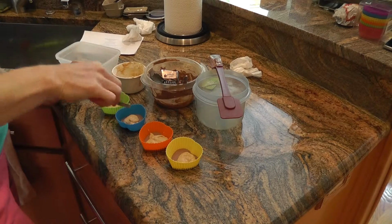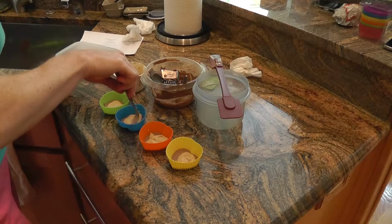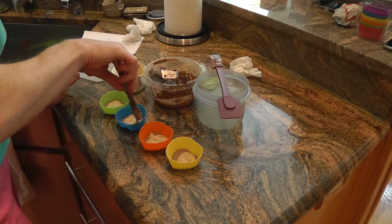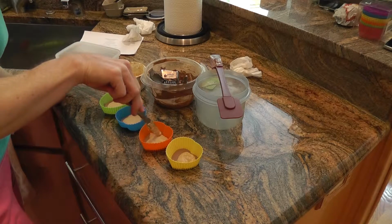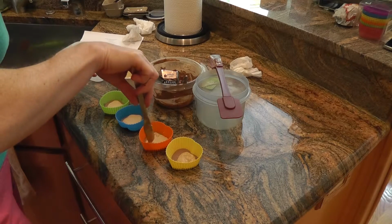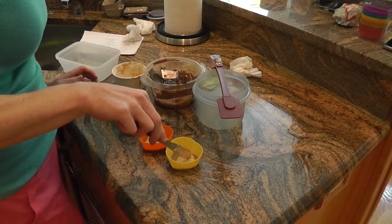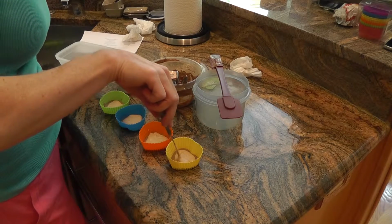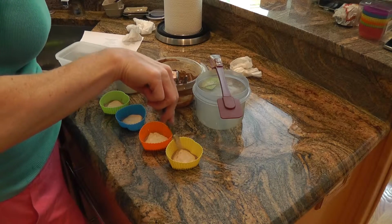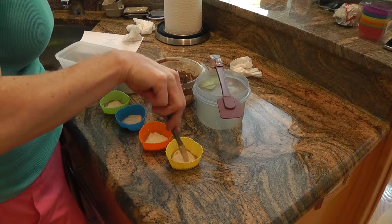I should have probably left it in the freezer a little bit longer. The recipe doesn't call for that, but I'd like to spread it out a little bit without making it incorporate into the bottom chocolate part. But just be really careful and just kind of spread out the top.